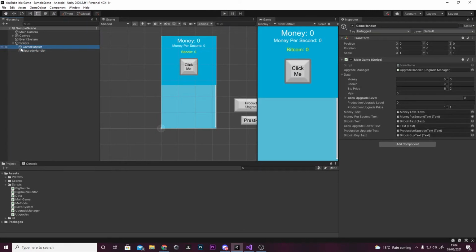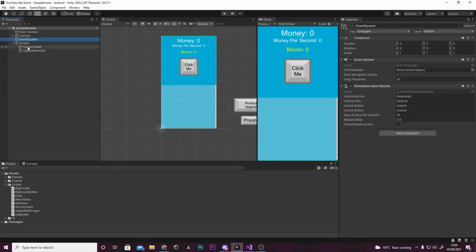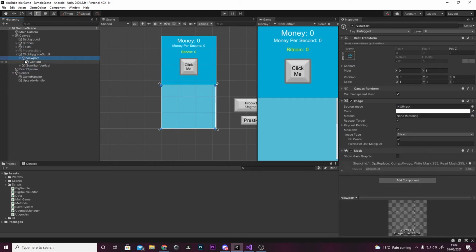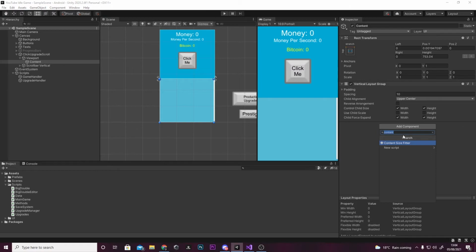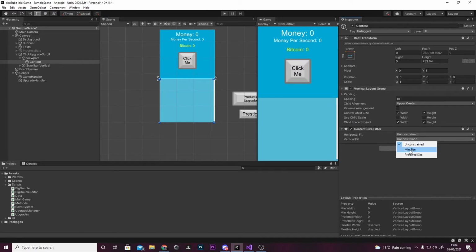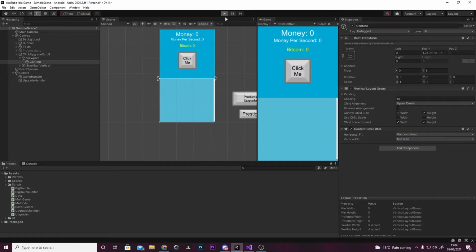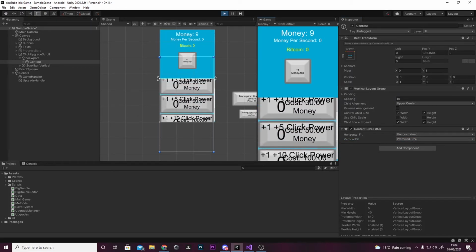So what I'm going to do is, rather than making that minimum size, I'm going to go in Canvas, scroll, viewport, content. It's because we never added that. Oh, we did add it, but it just didn't save. So I need to re-add my content size fitter, minimum size on the vertical. It should work. No, it doesn't work. Maybe we want preferred size on the vertical. There we are. We want preferred size on the vertical.